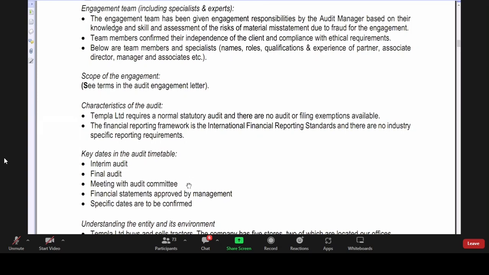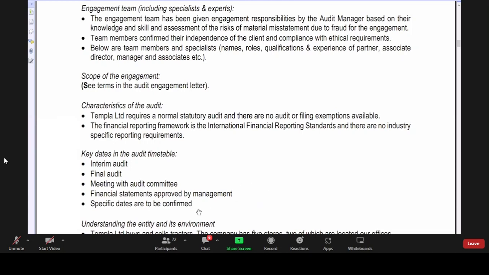For example, in our case, where we report to the regulator on 31st of March 2022, the auditors met the audit committee on 15th of March. Then they met the board. Then the audit committee discusses the accounts and recommends them for approval by the main board. Then the financial statements are approved. When are they approved? Normally before 31st of March. I'm giving a practical example of our company.